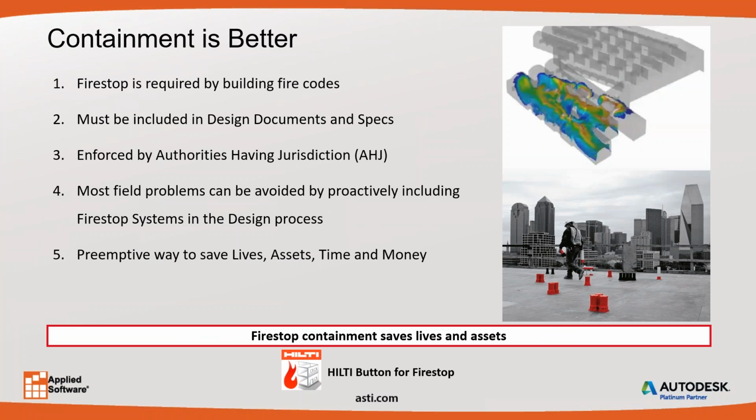We can't rely on a single action or safeguard to keep people safe. But having said all that, we know that containment is better because you want to preemptively stop the fire before it spreads. So Firestop is required by building fire codes. It must be included in the design documents and specifications, enforced by authorities having jurisdiction. Most field problems can be avoided by proactively including Firestop systems in the design process. Also, this is a preemptive way to save lives and assets and time and money. So all of these factors make containment a better approach for the solution of fire protection.